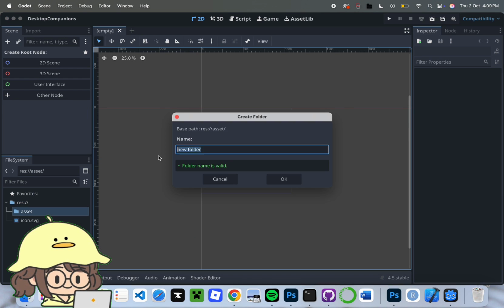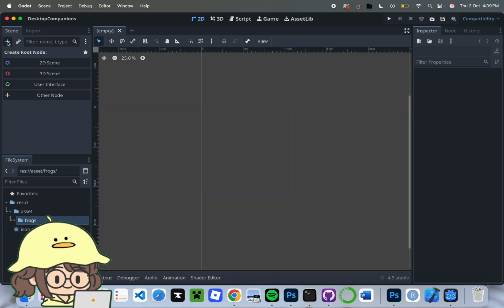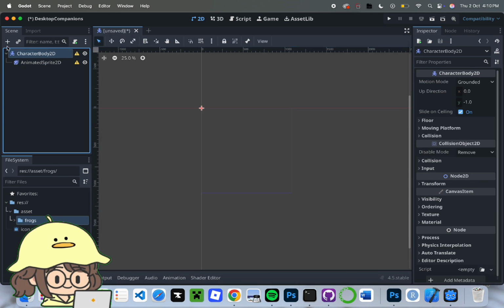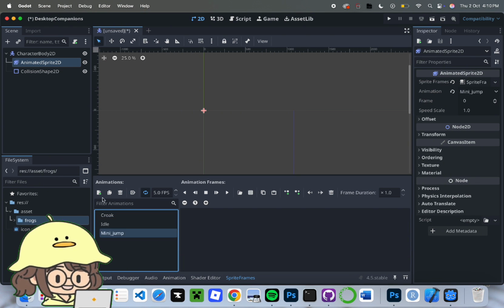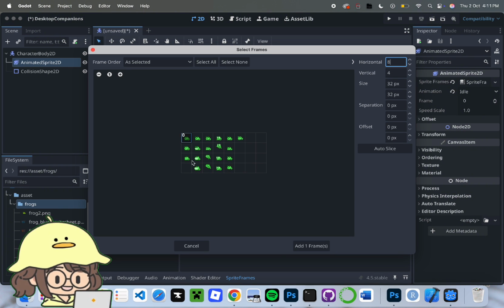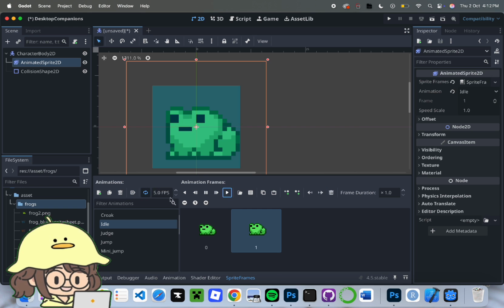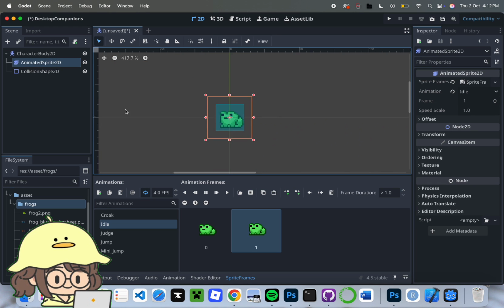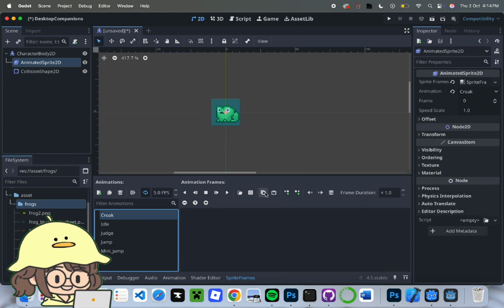Out of the way, I need to import the frog asset and then set up the animations that I'm going to use. All of them. I know I'm going to be petting the pet, and I want to move the pet randomly around the screen, and I want to be able to drag it. So I need to set those nodes up as well.